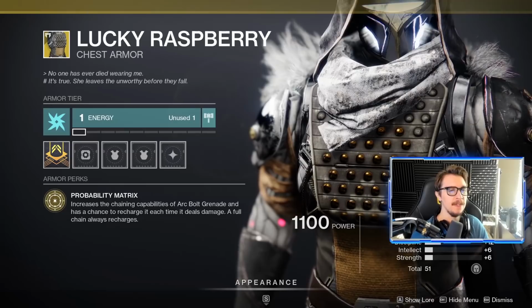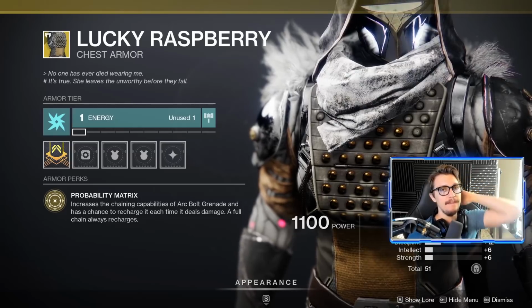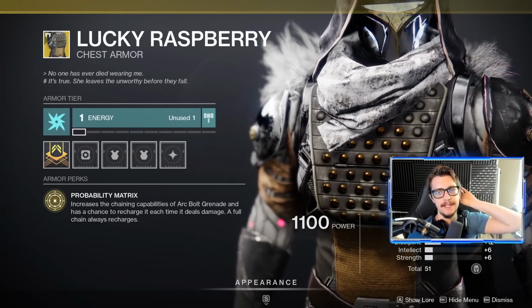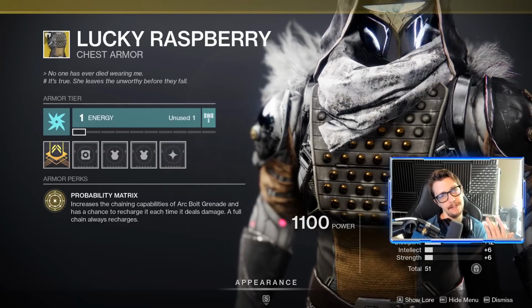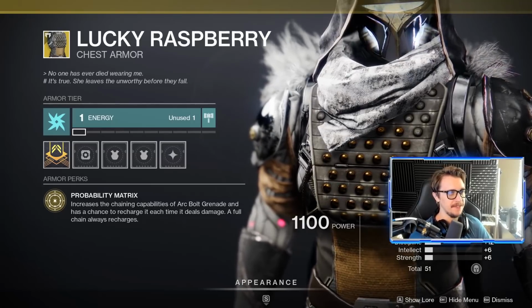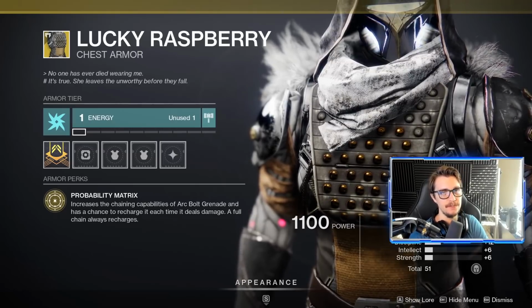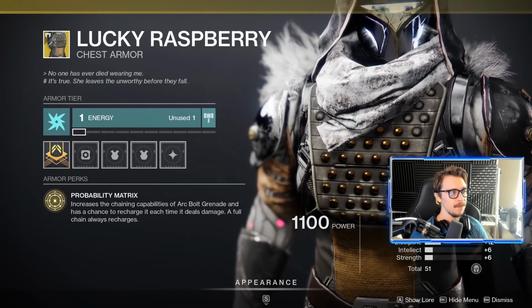Whereas with the Lucky Raspberry, you're only going to get a guaranteed full charge if you get the maximum chain length, and you have a chance of getting it to recharge every time you deal damage, which is good, but it's not quite as good to me as the guaranteed grenade energy recharge offered by Shinobu, where if you deal any type of damage at all, you're going to get a little bit of nade energy back, which is big. But again, the Lucky Raspberry, even though I don't see a lot of people wearing it these days in Iron Banner or Control, can do very well paired together with a grenade kickstart mod, 100 discipline, if you really want to take advantage of trying to chain a bunch of people together in Control. Absolutely can definitely be viable.